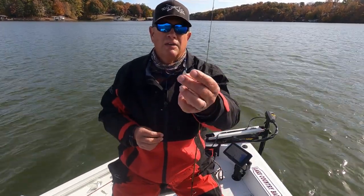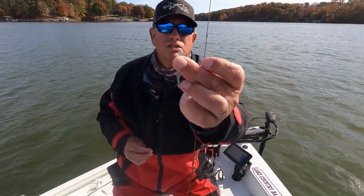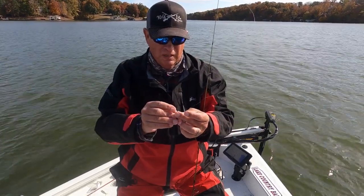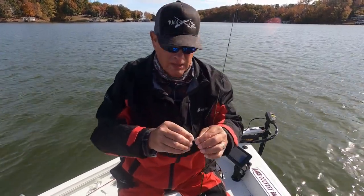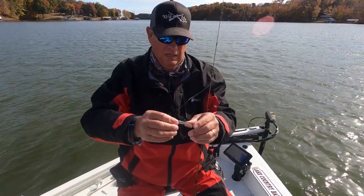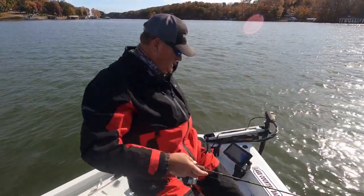Now the one thing that I do, see that tip right there? I bite it off. And I just square the nose off a little bit. And I'm gonna thread that on as straight as possible. Always as straight as possible, and you want it straight so it'll run straight. So look at that hue in there. Hey, that thing's gonna catch a fish. You just watch and see.